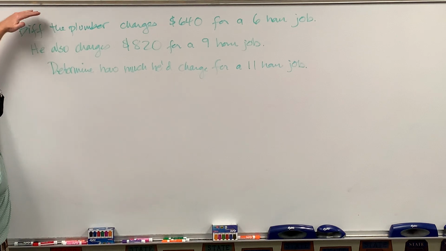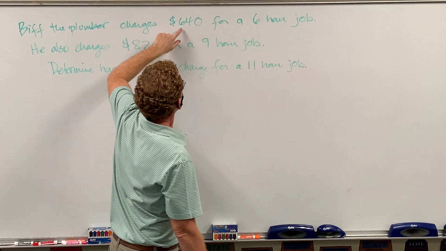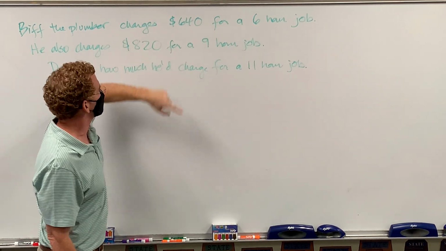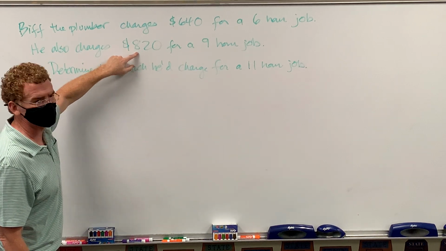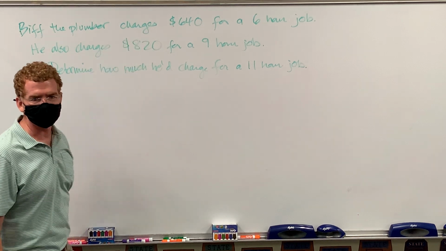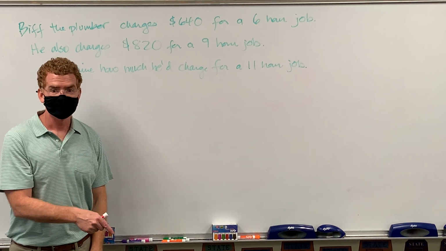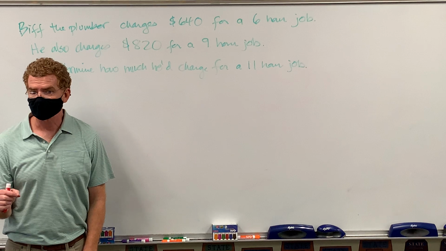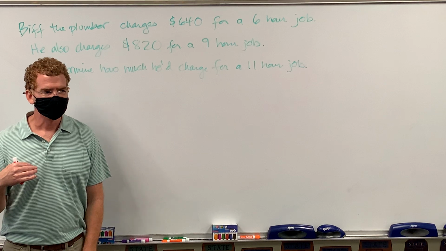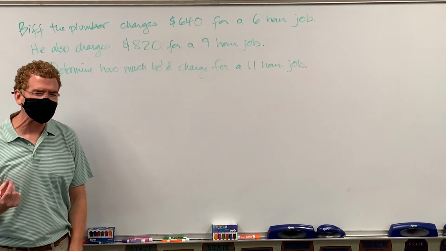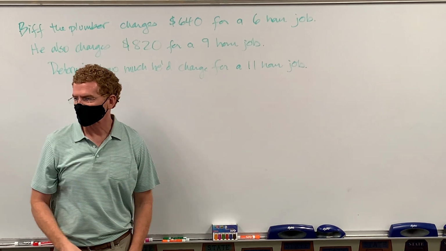Whatever. Look at this. Now, at first glance, you might go, oh, $640 for a 6-hour job. I divide 6 in there, and I get roughly $106 and change per hour, right? But then I divide a 9 in there, and I'm like, wait, it's like $90-something and change. He's charging me different hourly rates. Maybe, maybe not. Maybe he's charging the same hourly rate, but he's got a fixed charge in there. Are you with me? Now, what is a rate when it comes to linear function? It's a slope. What do you think a y-intercept is? The fixed charge. So this is a linear situation, most likely.